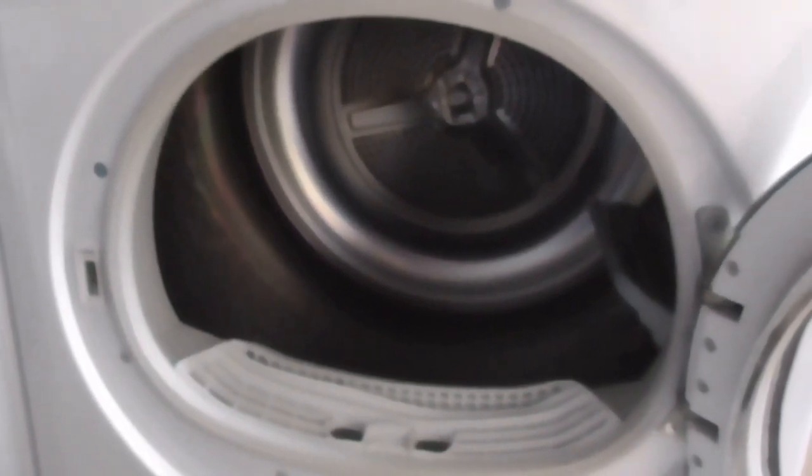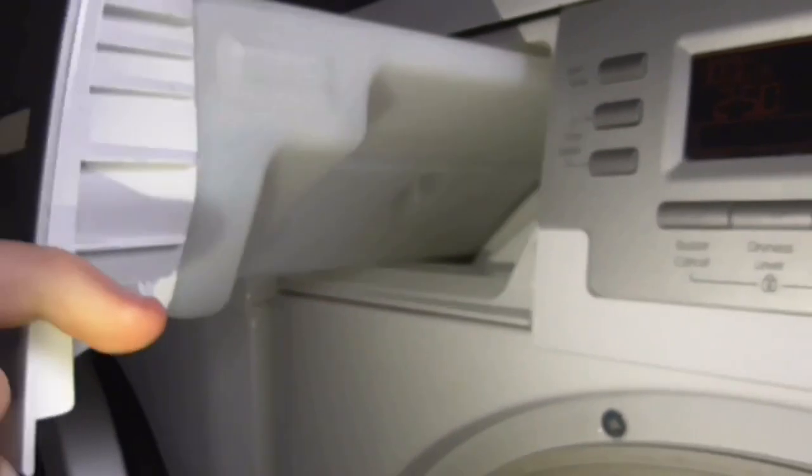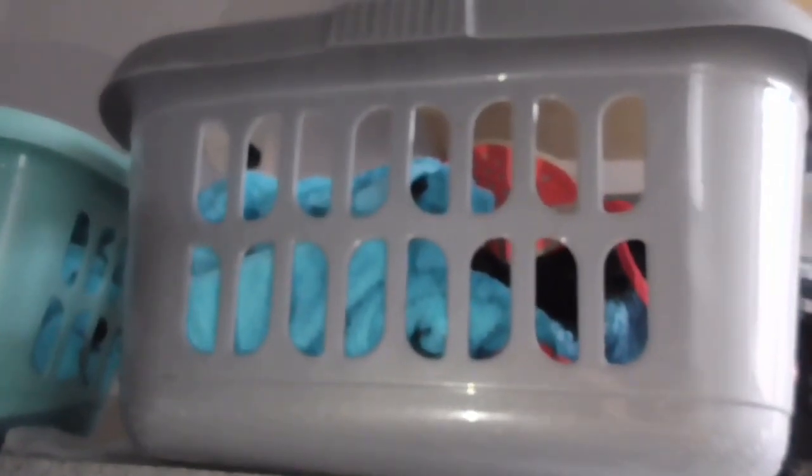So anyway guys, there's not really much to say, but at the end we always have to think about taking out the condenser tank. We'll see how much water is in there. As you can see, the condensing tank water is half filled. Let's check how much fluff is in there as well. There's still plenty of fluff. I might need to empty the tank again in a minute. Next there's another load to put in, which we've only got a few items of: another towel to dry, and also the bath mat.